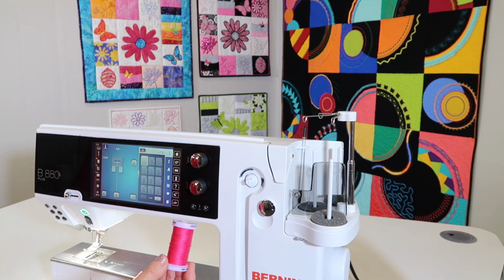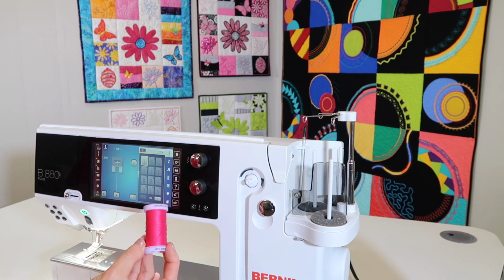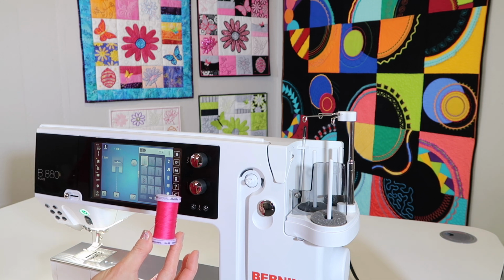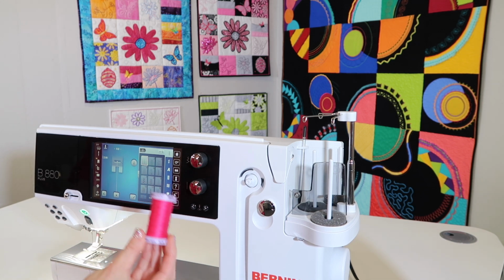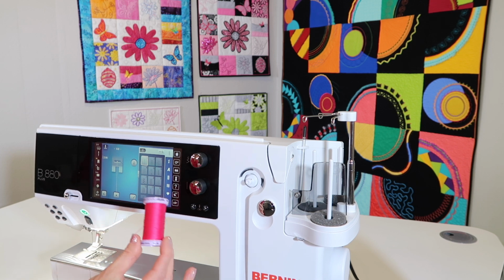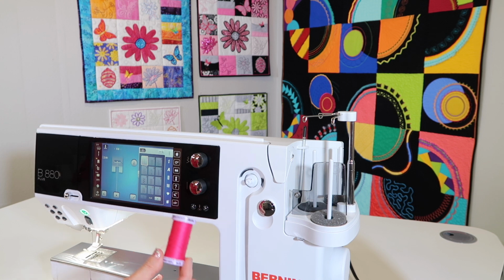This is a high performance vehicle. You want to fill it full of good quality thread, like good quality gas for those high performance cars that are on the road. So keep that in mind. Definitely make sure you're not putting junk thread in this machine. It is so fine-tuned, it can tell the difference.